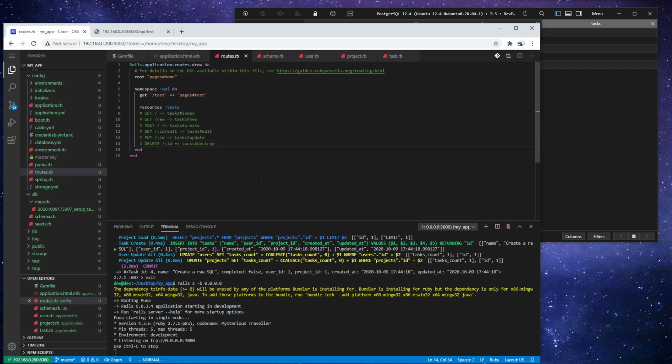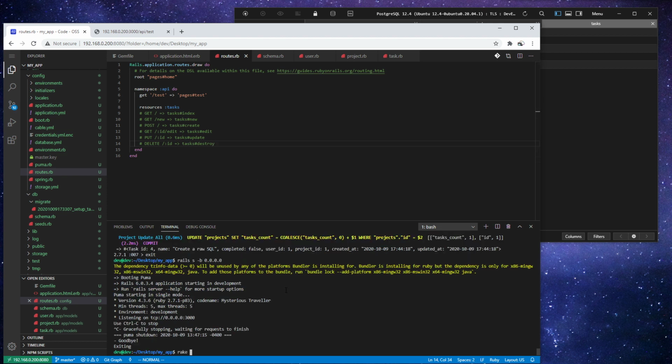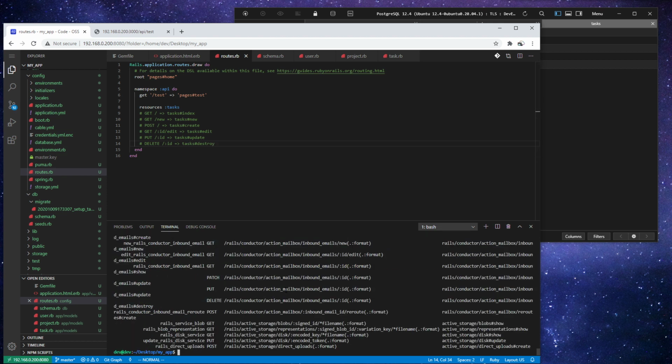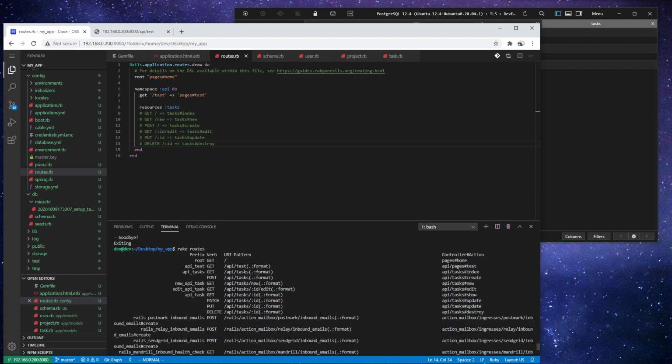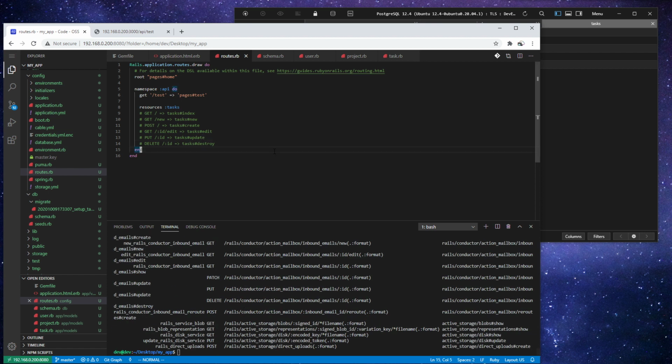I just want to show you that it generates those links out. So remember our trusty rake routes or Rails routes, whatever you want to type. If we scroll up here, we should be able to see those routes now. So you can see it made it. It says API tasks. And so there they all are. The reason I didn't type it in there is because it just scopes it, but you can see that's what it does. There's also a patch. I've never used patch. I never do. But anyway, the point is that we only need it for the index.